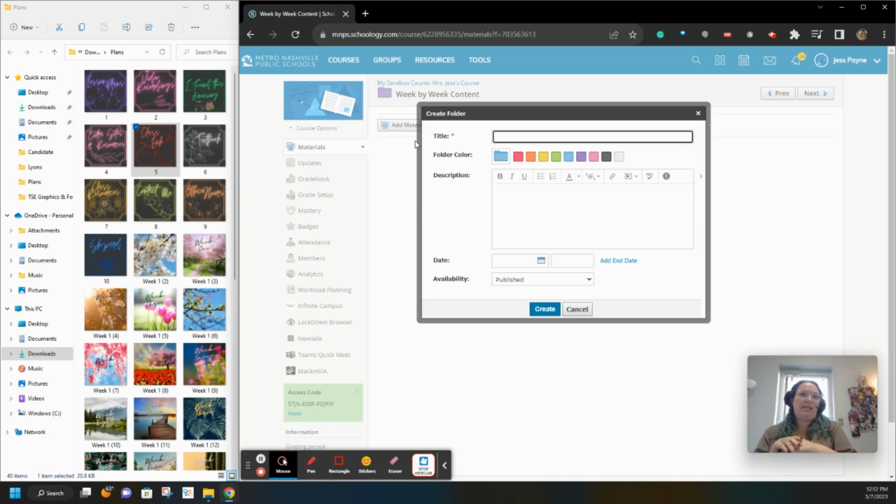It makes it easier for me to tell them where to go. And it also makes it easier for parents to kind of see what's going on. Like this week we're doing this, next week we're doing that. So I really like this layout. It makes it much easier for communication for me.